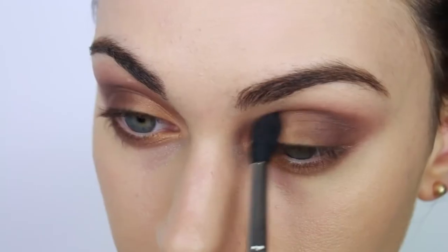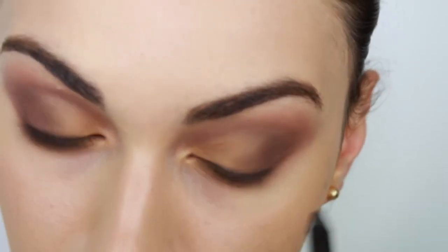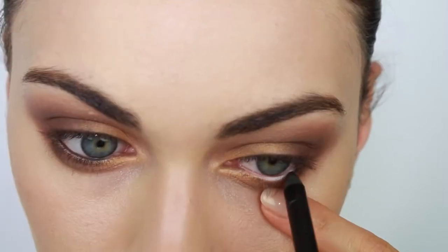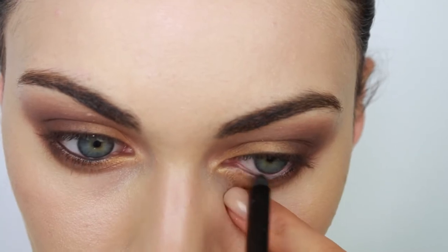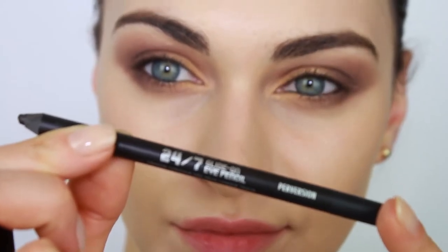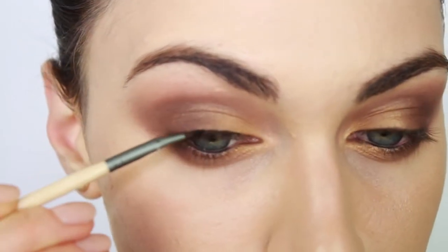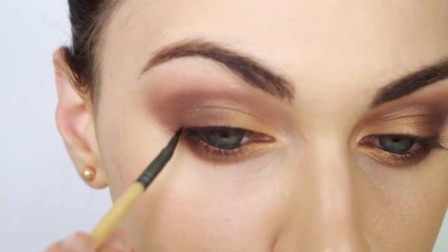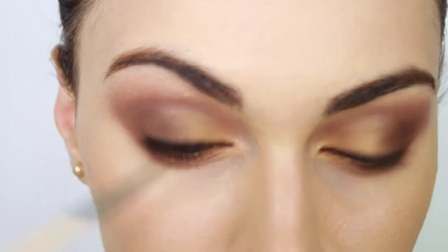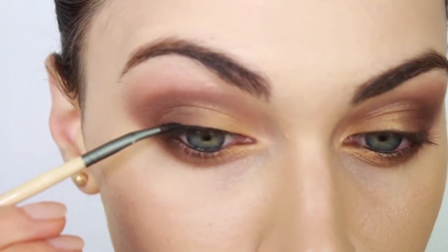It doesn't hurt to go over your entire eye makeup look, diffusing and blending everything out. To define the eyes, I'm going to be applying eyeliner to my tightline and also my waterline. For best results, use an eyeliner that's very black and smudge-proof. Now I'm using my gel liner to line the top lash line just slightly, as close to my lashes as possible. I'm keeping the line on my lid fairly simple and standard. You can also create a winged liner if you'd like, but I decided to keep it nice and simple.